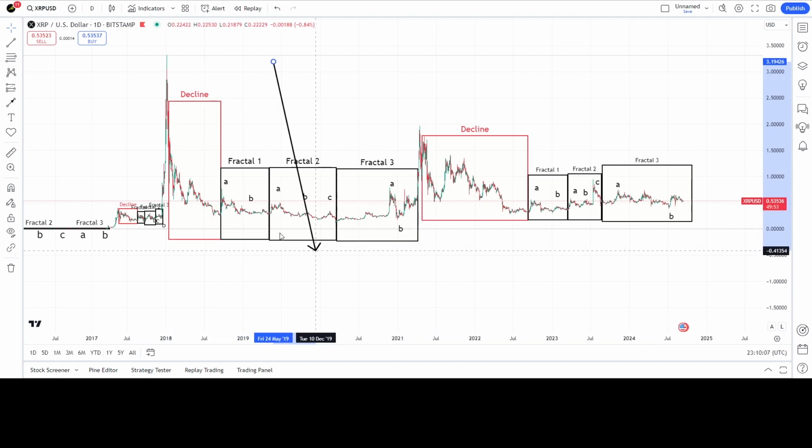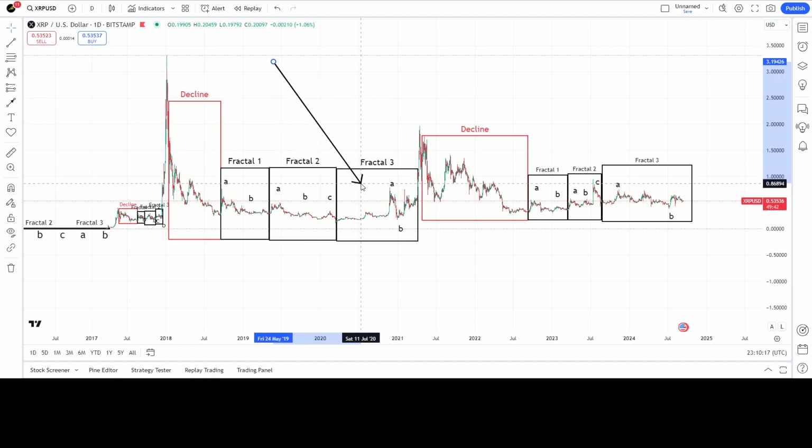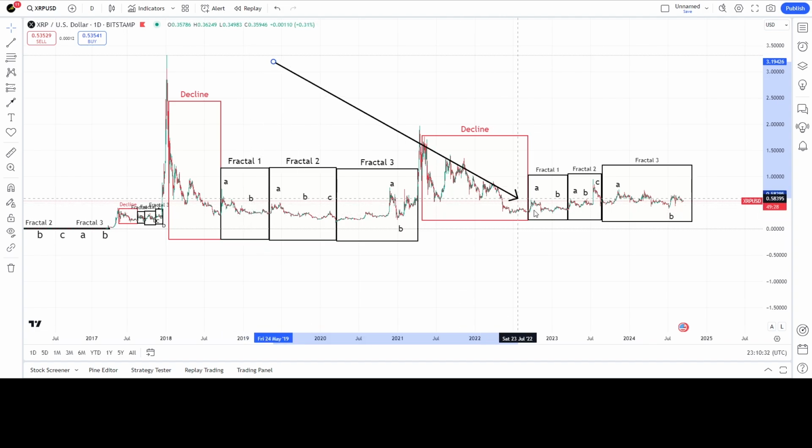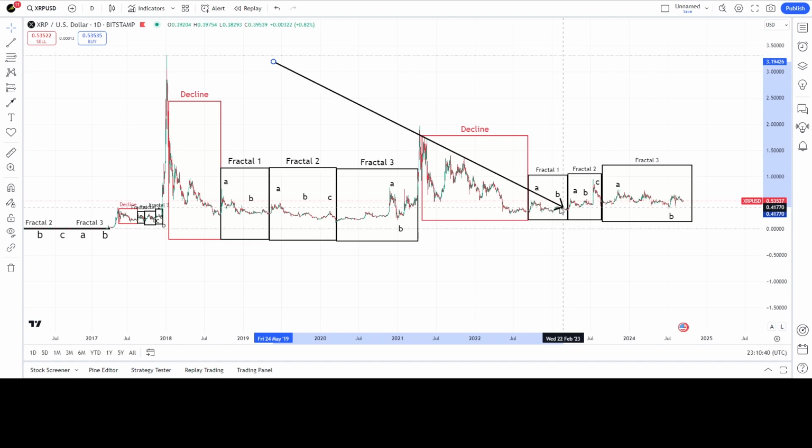Then comes the sideways range-bound time. This sideways range-bound time may look chaotic, but it's actually not. I break it into three separate fractals to show you the repetitive nature of this structure. So in fractal 1, you have two parts, part A and B. Part A, price moves up, it moves back down again, and then part B goes flat. Sometimes it arches down. We see that same thing repeat over here with part A. It moves up and moves down in today's first fractal, and then part B, it went flat.